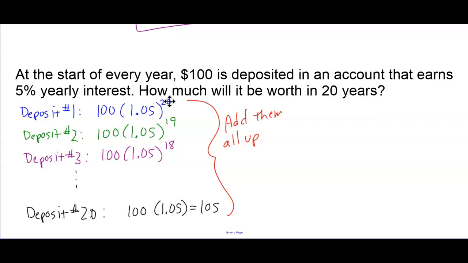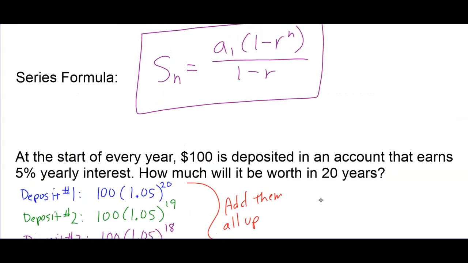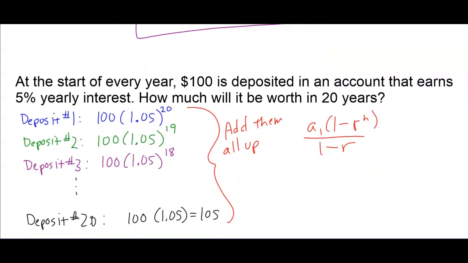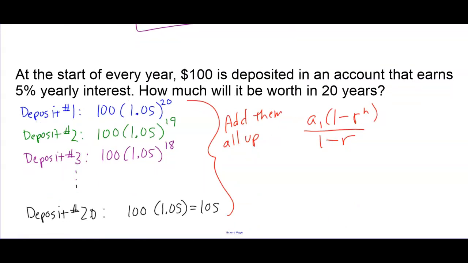And it's a series, because you're adding them all up, so the formula says we're going to be doing a1 times 1 minus r to the n over 1 minus r. Copy that down. And we're going to think about this from the bottom up, because I think it's easier to see what r is and what the exponents are. So a1 is 105. That was the starting amount down at the bottom of our list. The ratio is this thing that we keep raising its exponent. So the ratio is 1.05. N is 20, because we're doing this over 20 years.